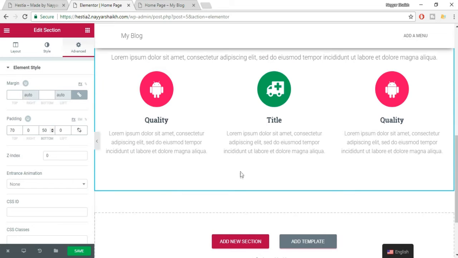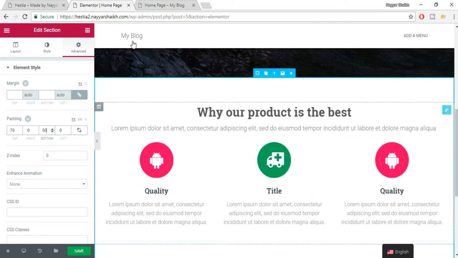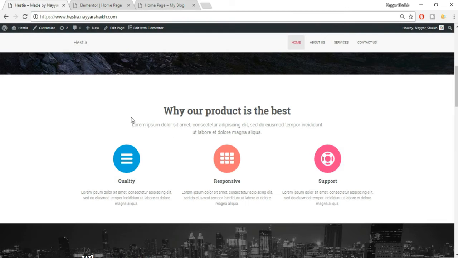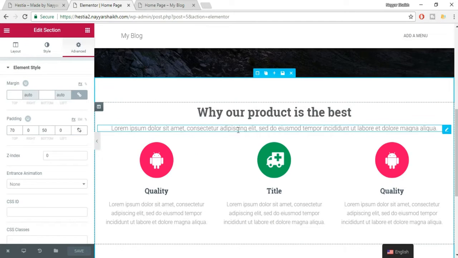Okay, as you can see, now we have 50 pixels gap. Okay, so this is how you do it. Again, let's see another thing. Here, as you can see, this thing is in 2 lines, which means there is a lot of gap, or there is padding at the right and left. You cannot see that, it is just a gap. And here it is under a single line.